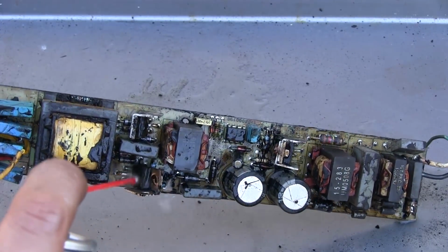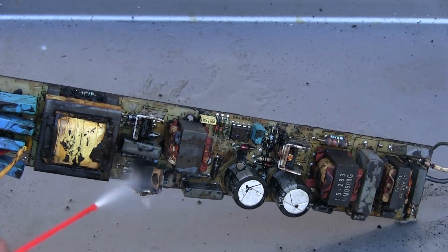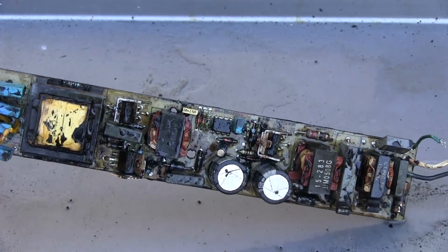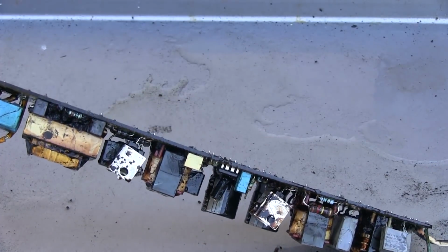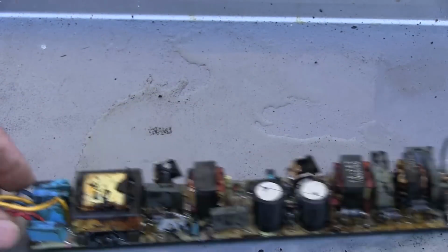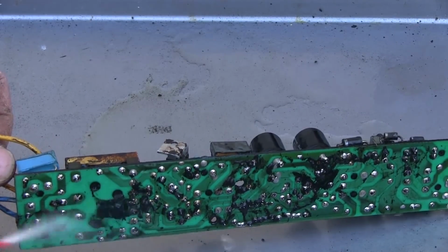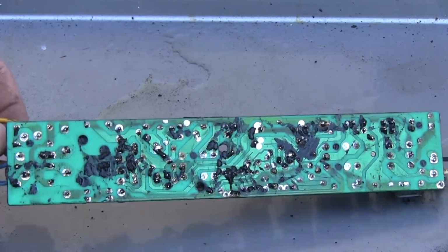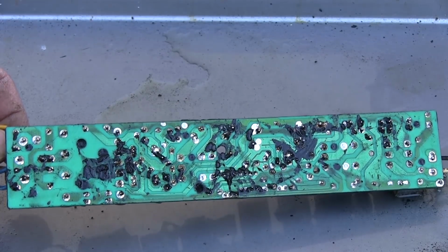Well, that's kind of disappointing. Shoot. I was really hoping for more. I guess not. Let's see, what about the bottom? Nope. Dang it.